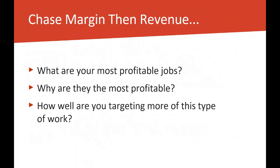If your financial systems don't allow you to measure job-by-job profitability, then talk to your bookkeeper, talk to your accountant, get a financial system that will achieve that, identify the most profitable work, and then pursue more of that work. And of course, if you do that, you'll send your profit through the roof in most cases, and that's what we want for you. Please asterisk this. If you're not doing it, start doing it, and if you are doing it, continue doing it. You need to keep going back, looking where your profitable work's coming from, and pursuing that type of work.